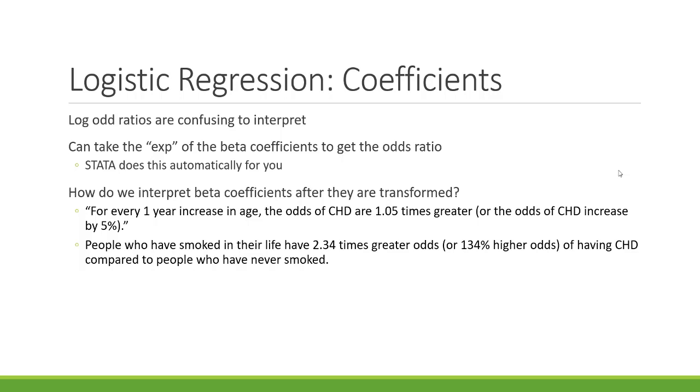So still, generally what we're looking for is doing an interpretation. We want to look at the confidence interval. We want to look at the p-value. I don't talk about that here, but there's a lot of parallels between linear regression and logistic regression with how we want to talk about and summarize our results. The difference here is just what are these actual coefficients that we're getting estimates for in Stata.